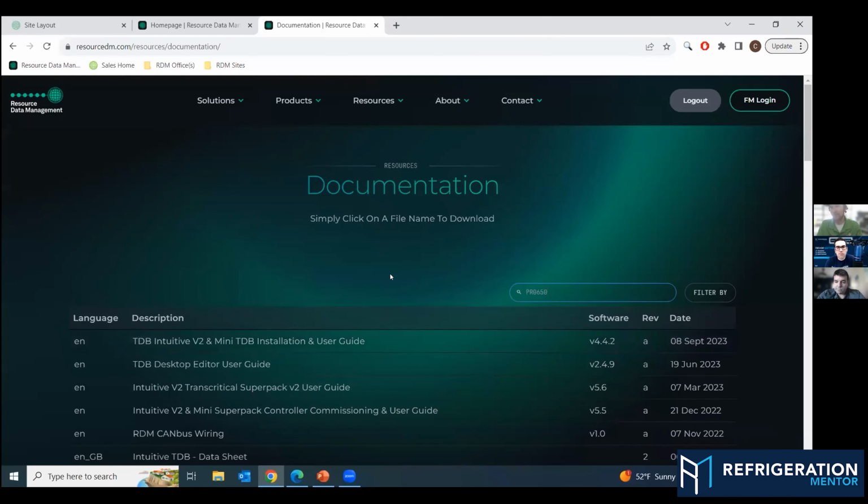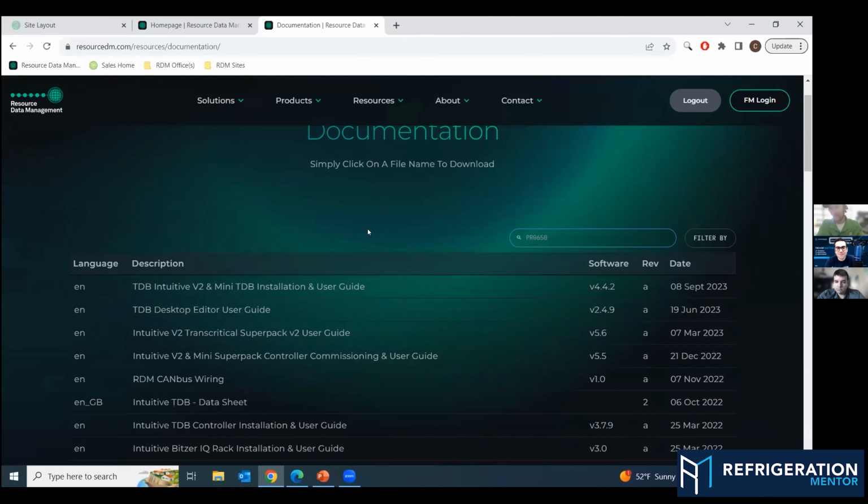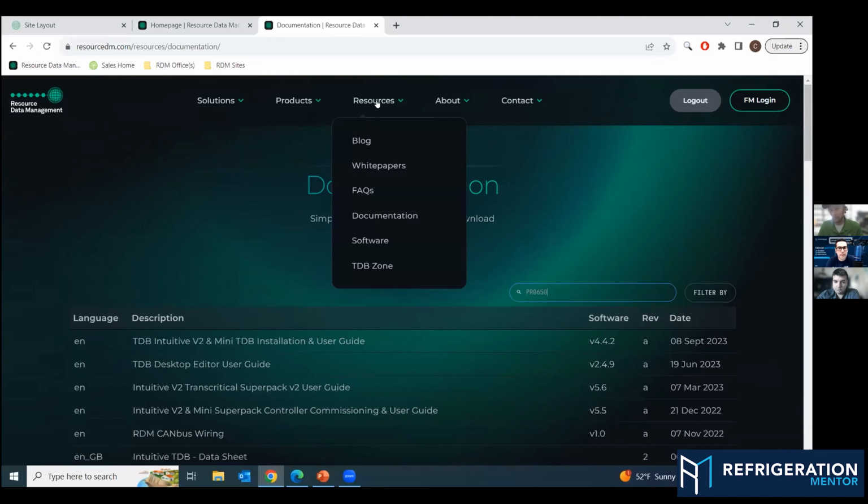When RDM first came about, 4 or 5 years ago, I lived in this site. I literally was pulling manuals, reading them. Now, I do reiterate, it is UK English versus USA, so you kind of got to work with it and put two and two together in certain things. But other than that, get the manuals and read them, and I promise you, it'll lead you a long way.